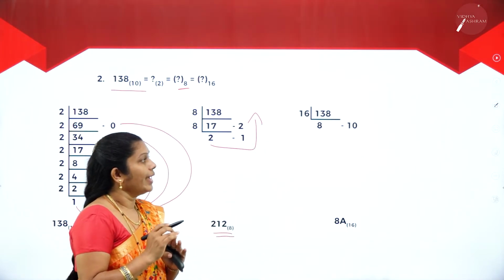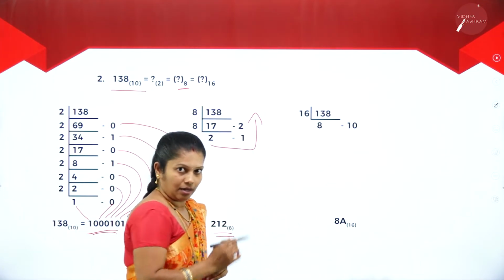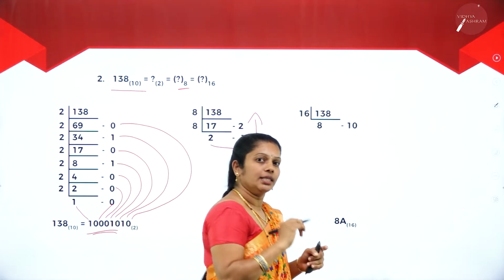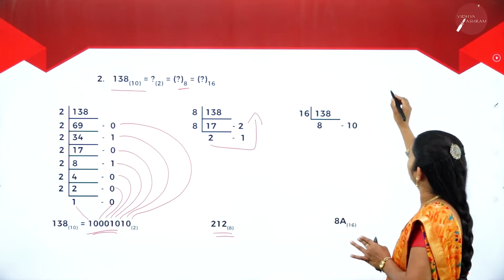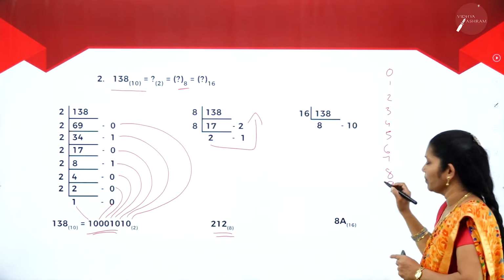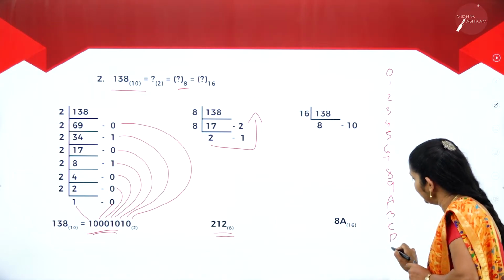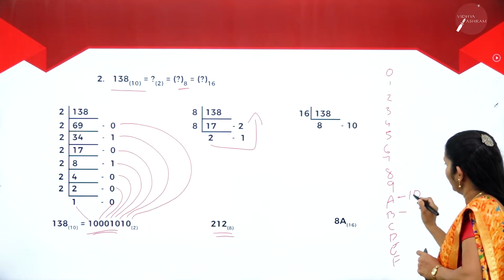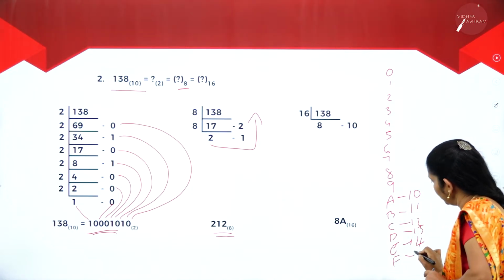Then once again consider the same number 138. I want to convert this into a hexadecimal number. Hexadecimal number means here 16. From which number it will divide, find out that, and note down the remainder. 10 I am getting. But in the hexadecimal number, in the beginning class only I told you, it consists of the digits from 0 to 9: 0, 1, 2, 3, 4, 5, 6, 7, 8, 9. After 9, in the place of 10, we have A, B, C, D, E, and then F. See, here in the place of 10, A represents 10, then 11, 12, 13, 14, and then here 15.